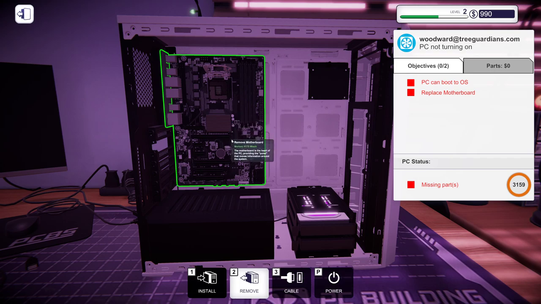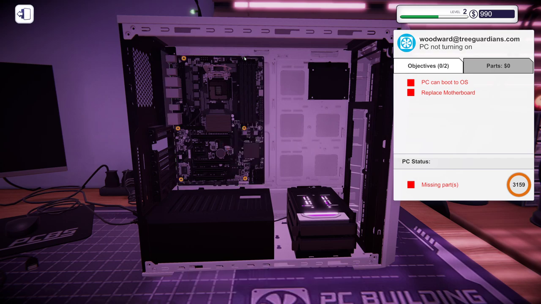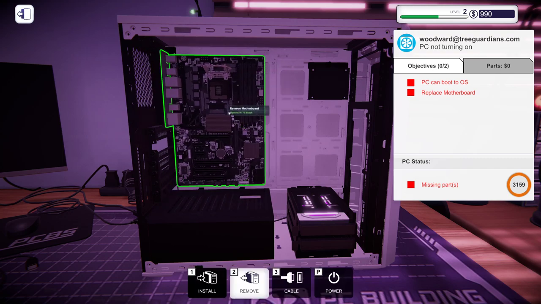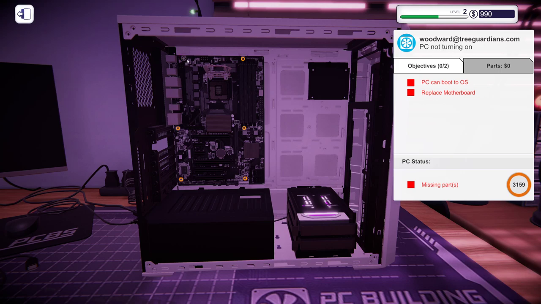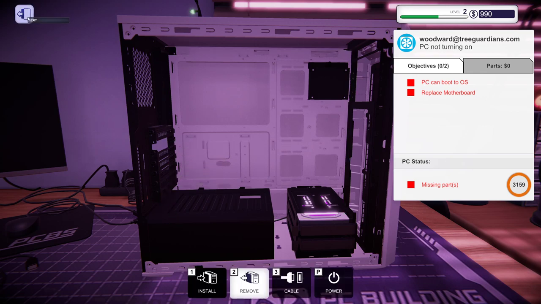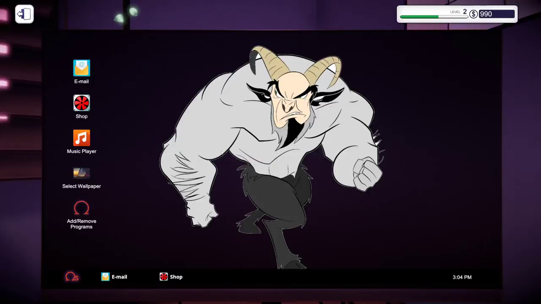No. I did not do that. Remove. Gotta do this again. That sucks. Alright, exit up. What the heck is going on here, buddy? Come on. Alright. Oh, we gotta actually take out these two? That's stupid. You actually gotta take the mounts out too. That's crazy.